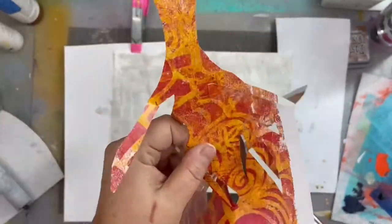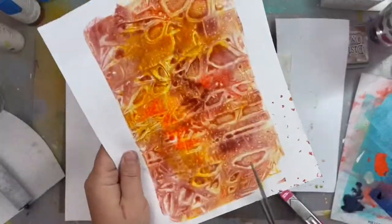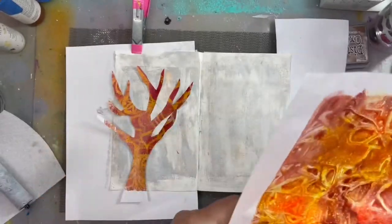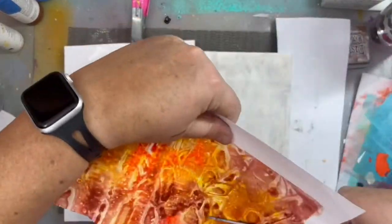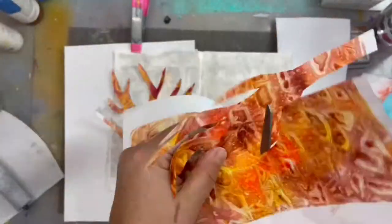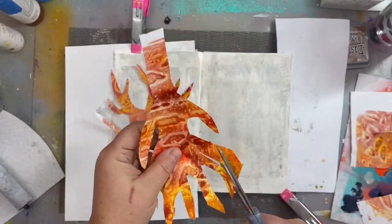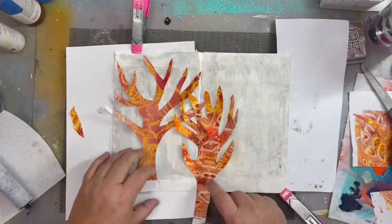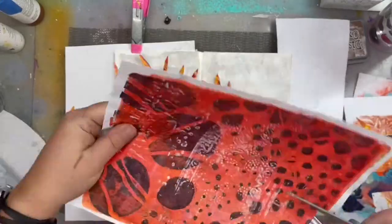Have you created any pages with some lyrics or maybe a poem? It really was the driver for this page. That first tree I think ended up being my favorite shape that I cut, but the patterns that the stenciling with the gel prints made gave a really interesting texture, and I did want to vary it a little bit even though they are all in those warm orangey red tones.